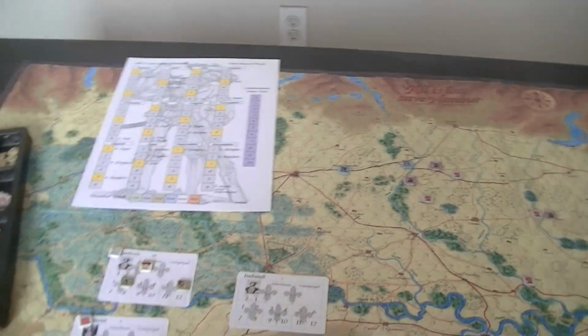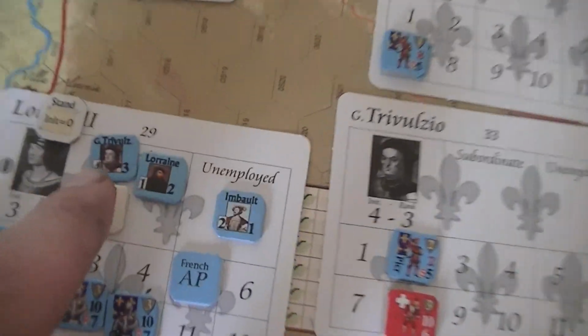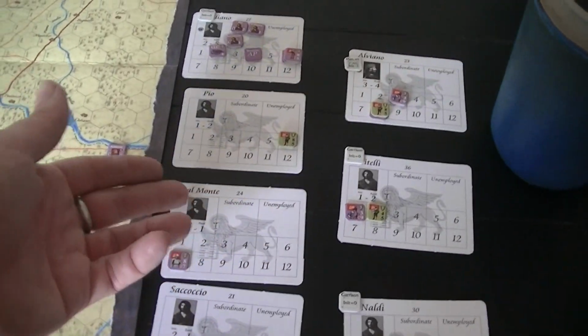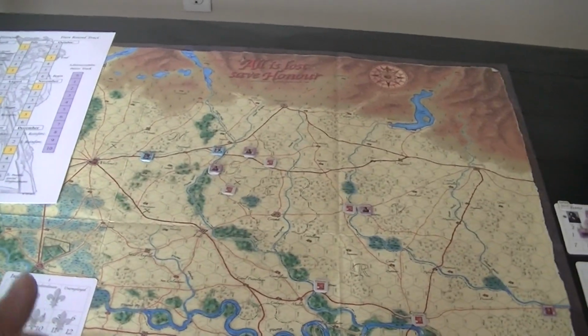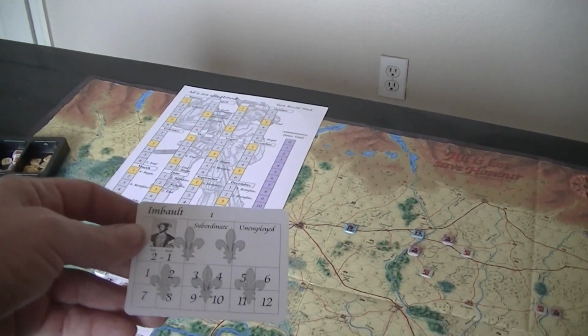The counters themselves look like high quality. You have little images of all the different leaders who they have paintings for. If you look over the Venetians, all the leaders have the same portrait. Well, almost all, which is kind of a shame, but it's what you've got to do.